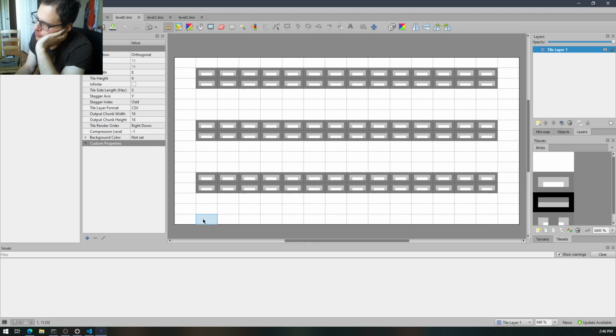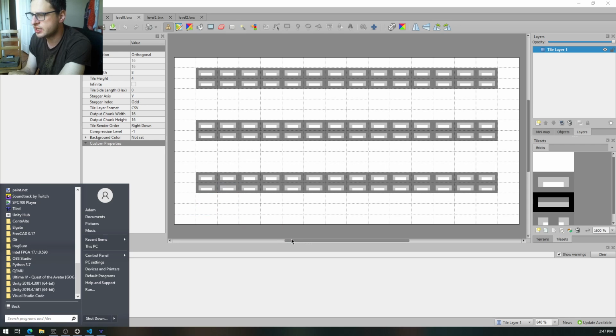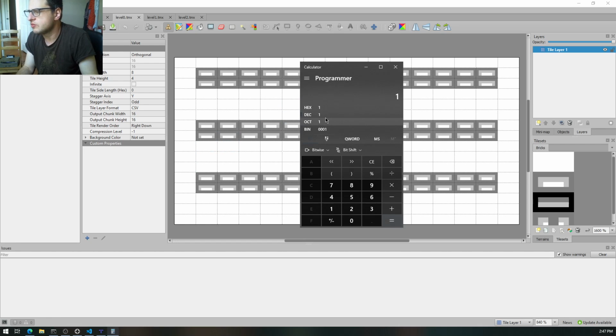This is dumb. 1, 2, 3, 4, 5, 6, 7, 8, 9, 10, 11, 12, 13, 14, 15, 16. So it's 16 across. Boy, I really can't brain today. So the right side of the screen is going to be 16 times 8, which is 128 plus 16. Calculator, give me a calculator. 128 plus 16 is 144.